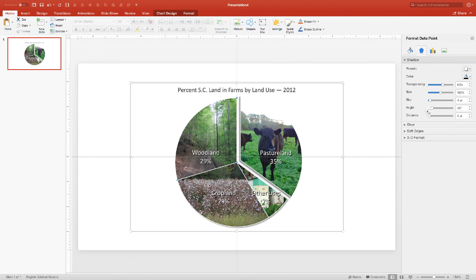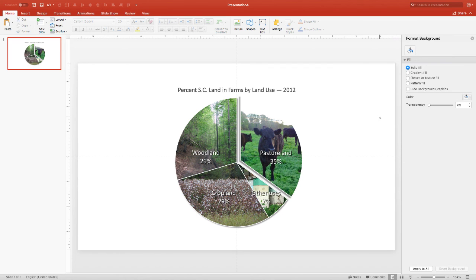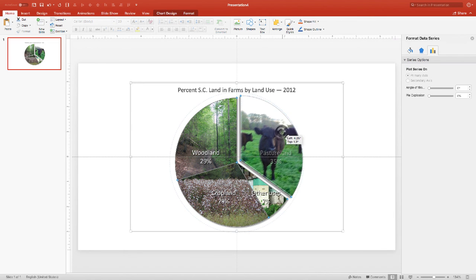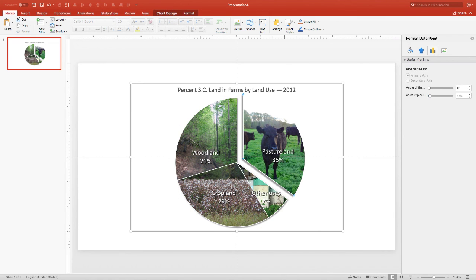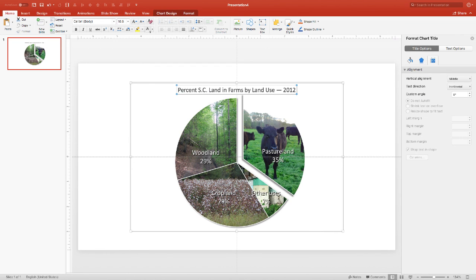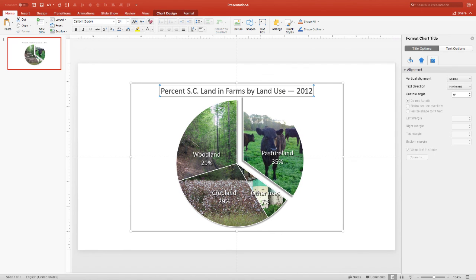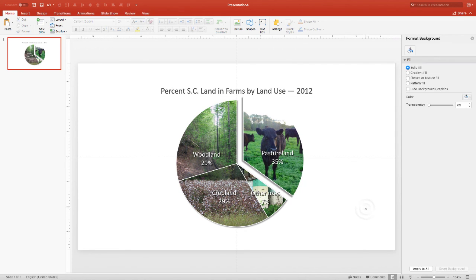Once we have that done, we may also want to go in and enlarge the text at the top. So we'll go over here and select that text for the title and bump it up just a little bit to make it a little bit larger. We've got the slice out the way that we want it. Let's go ahead now and choose that text at the top, make it a little bit larger. So just select it, go back over again, just like you would enlarge any text. And we'll get it up here a little bit larger. That should be larger than anything else.